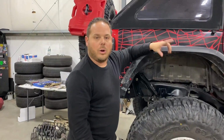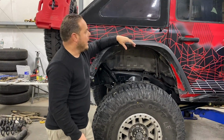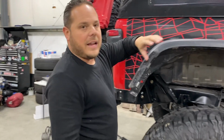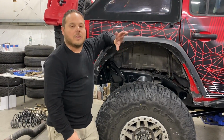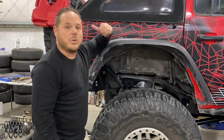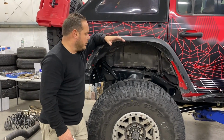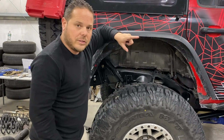So if we dial a coilover in for this kind of weight, and then we get out to, say, King of the Hammers, and I unload my spare for more departure angle, that is so much weight that my spring rates and ride height would be through the roof. Coilovers are very, very sensitive to weight. When you're throwing hundreds of pounds in and out of the Jeep, I would have to change spring rates and preloads every single time.